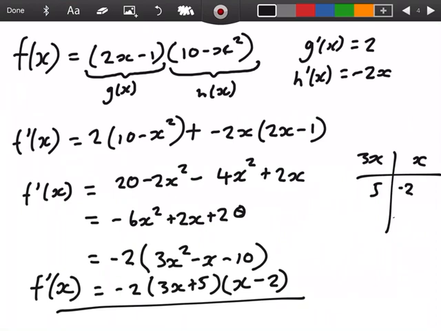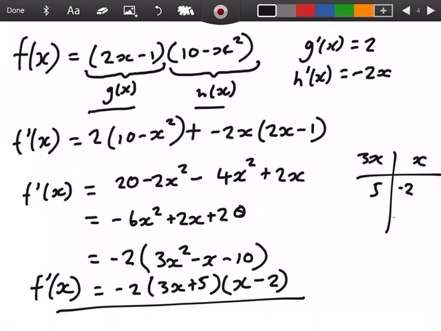Let's take a look at another example. (2x minus 1) all times (10 minus x squared). So we can split it apart into two different functions. Now if we didn't know this product rule before, it would be impossible for us to do. Well, not impossible, but as soon as you're using more functions like this, the terms become much more complex, and it's just a whole hassle and confusion, and you can easily make a mistake.